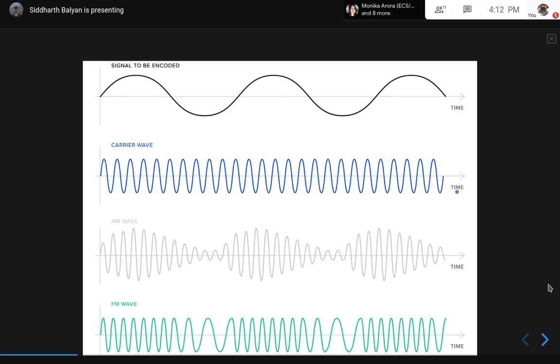Hence we need a carrier wave in which we encode our signal and data and then transmit it, so that people on the receiving end can actually get your signal, right? So there are two ways of modulation: amplitude modulation and frequency modulation. In amplitude modulation, based on the data, your amplitude changes. Notice the curve, notice the upper crest here, and notice the upper crest here. In frequency modulation, based on the data, your frequency changes. Notice the upper crest here, and the higher frequency here, and the lower crest here, and the lower frequency here.